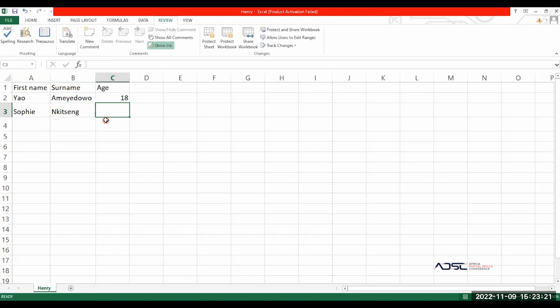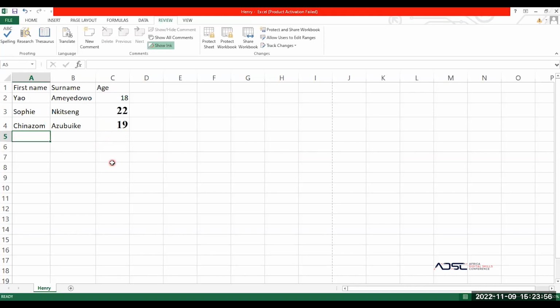Let's assume she's 22. Then I have, I hope I'm getting this correct, as the first name, Chinazom, and the surname would be Azubuike. And we assume she's 19 years. So now we've entered our data here.